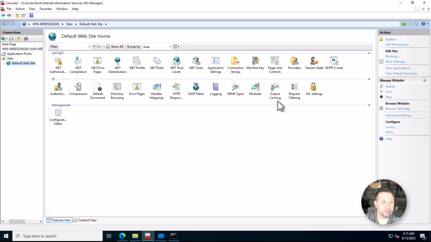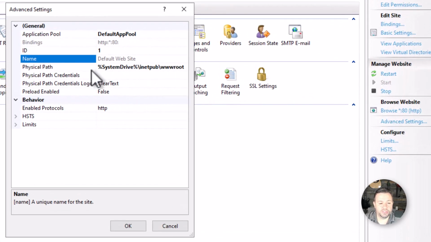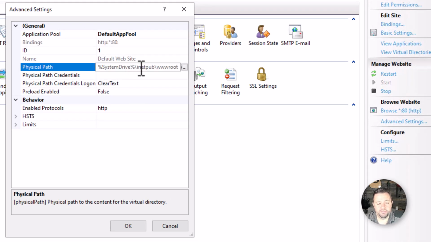The biggest thing you want to pay attention to here, I would say, is under Advanced Settings. You're going to notice that this is going to, by default, publish content from the system drive inetpub wwwroot directory. Now, a web server works sort of like a script engine, if you will. It essentially will run whatever a user requests from these folders if it's a supported extension. So it's important to note where these folders are. These are what are called web publish directories, and they're where your potential web shell might exist.